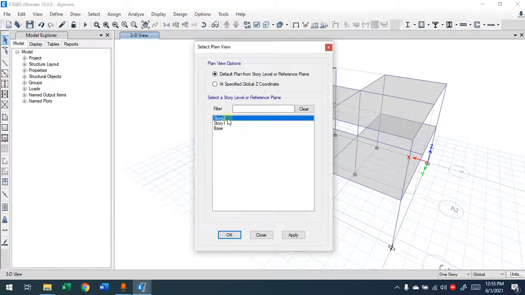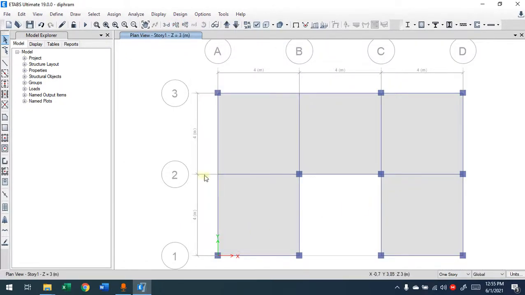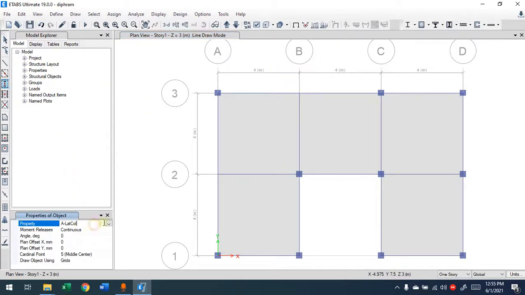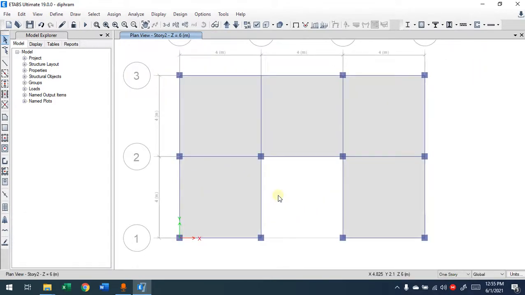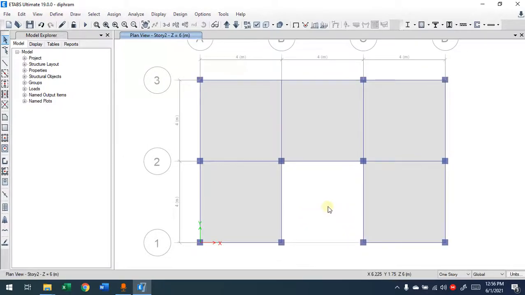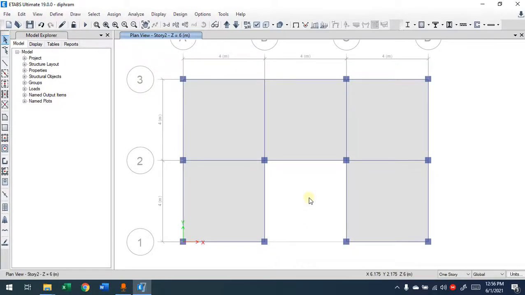So the plan, let's add another column. And let's say I have a symmetrical case building here. I define everything. Let's say it's time to design the slab. I want to use strip method design rather than using the finite element method.